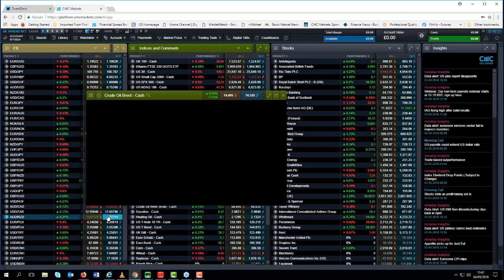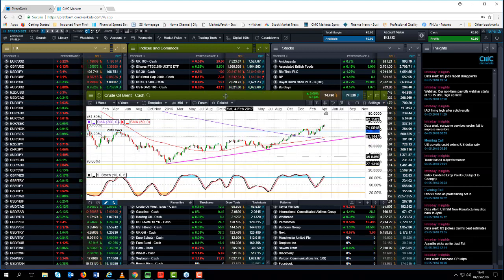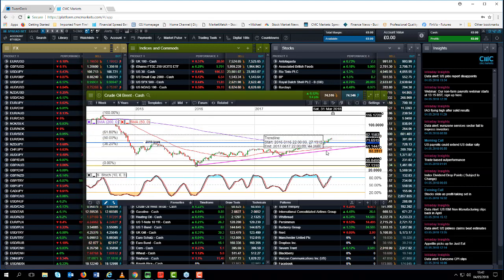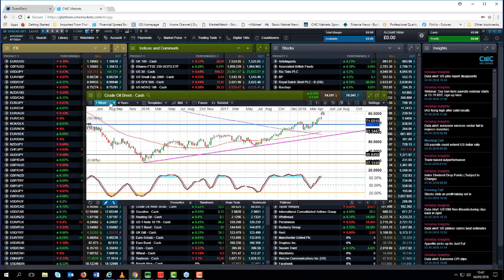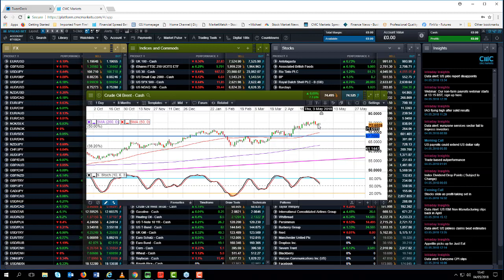If we do the long-term view, again, we've also seen the two moving averages cross over, which is fairly positive. So oil prices aren't going to come crashing off anytime soon, even though the 200-day moving average is still falling. The 50-day moving average is pointing higher. And we can see here, again, we've broken above this 50% level on Brent crude, which was at $71.65. We've continued to maintain the foothold above that key support level.